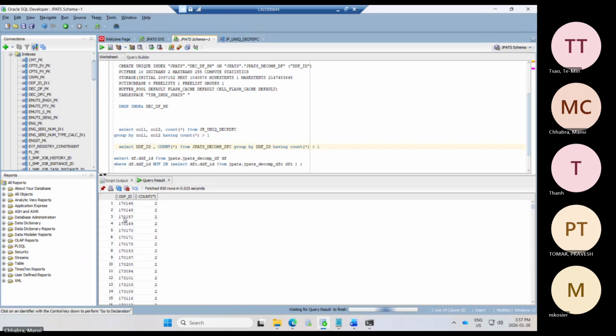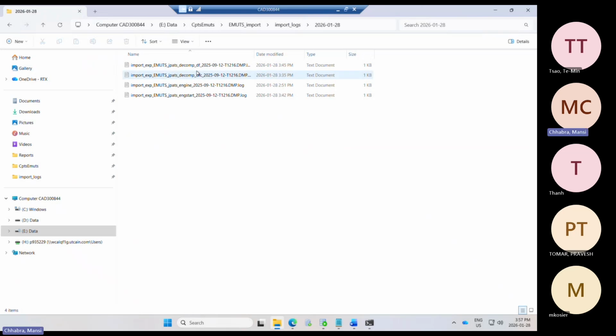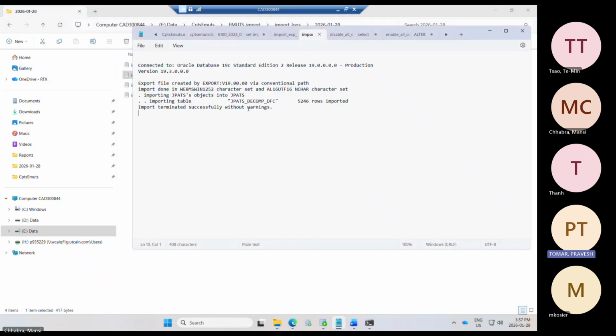So now how do we make it unique? Mansi, how many records were imported when we executed this DMP file? And we see the logs here.